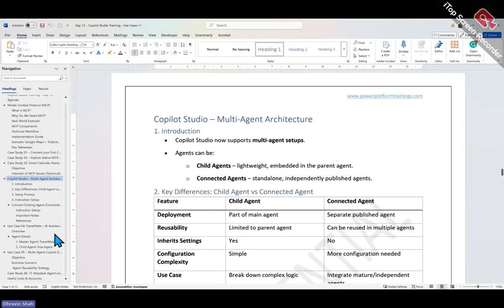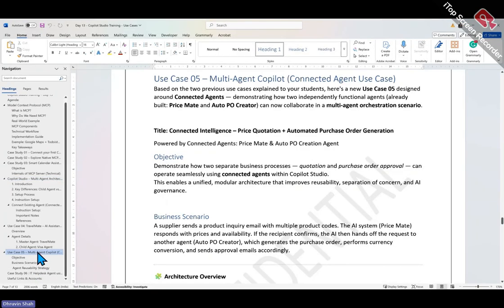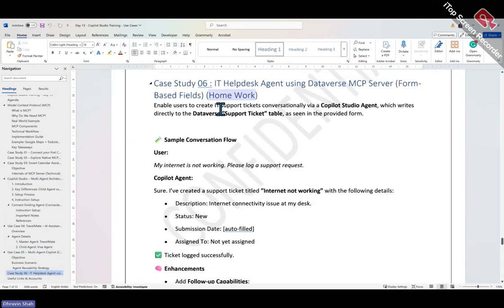There is one homework exercise I'm providing as a part of this, where you want to build the IT help desk agent with the Dataverse MCP server. If you recall, in some of the previous classes, I gave a similar exercise as homework to build the IT help desk with Dataverse, where you store the data in Dataverse.